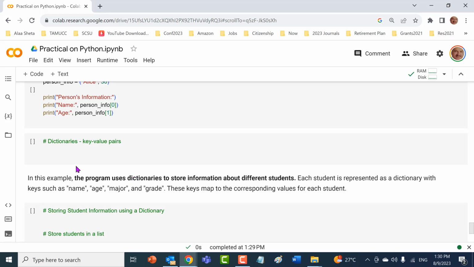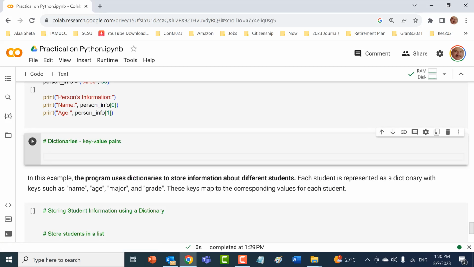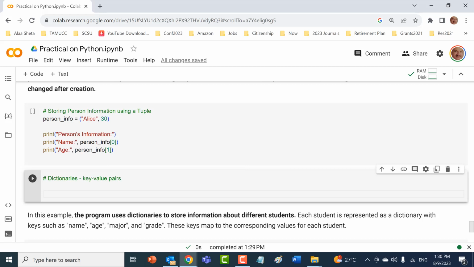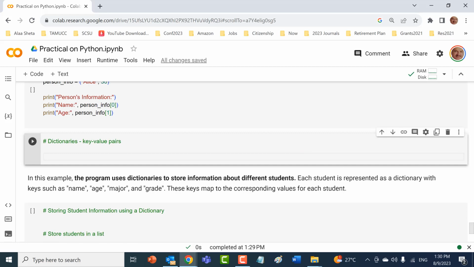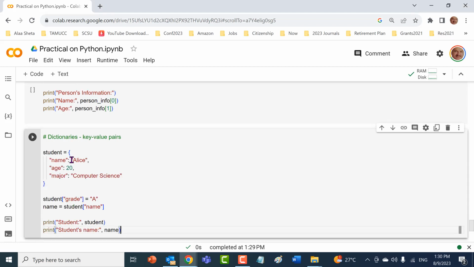All right, so I think we can repeat this operation here. This is a dictionary as we said, so we can store the person information. I would like to go to the dictionary actually, which is much more important. In the dictionary you can define the name, the age, the major for some students, and then utilize this. Let me show you some example here. This is a dictionary like this. So you have student. You can define the student's name and then colon and then Alice, and then the age and then the major. So this is a dictionary, and this is very important.